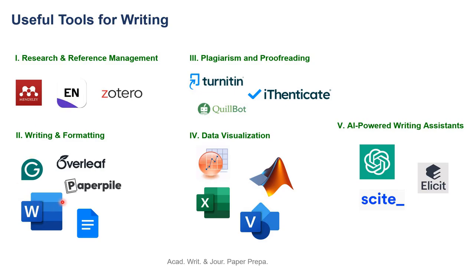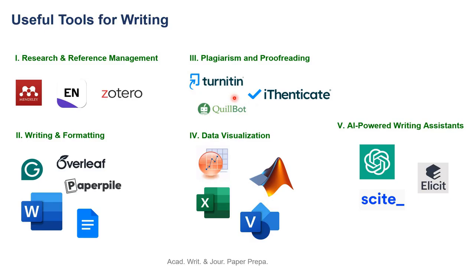The second group includes tools for writing and formatting your manuscript. Common platforms include Microsoft Word, LaTeX, and Google Docs. No matter which one you use, I strongly recommend using Grammarly to check your grammar, even if you are a native English speaker. Believe me, you don't want to submit a scientific manuscript with avoidable mistakes.